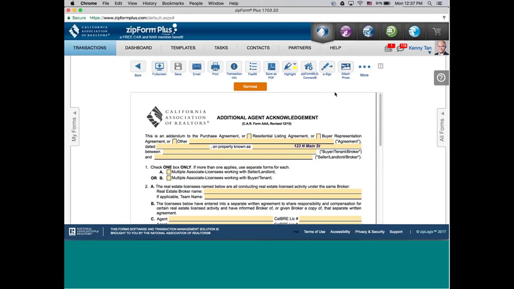Now we're going to do the additional agent acknowledgement. Let's say, for example, you got two separate agents from the same brokerage company representing the same customer.